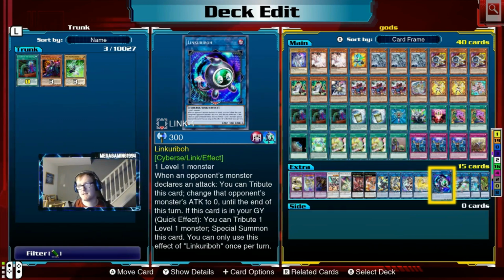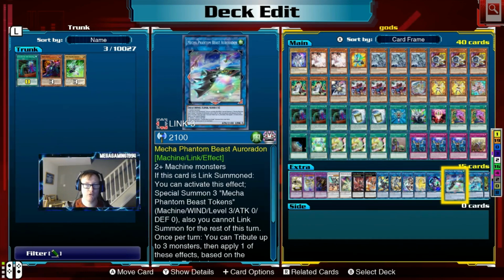Link Karibo, as I say, you use it to get the Jet Synchron into the graveyard, then you resurrect Jet Synchron. That's why you use it. It's also good for Thousand Ice Restrict as well. Auroradon is an absolute beast. When this guy is link summoned, you get to special summon 3 Mecha Phantom Beast tokens.